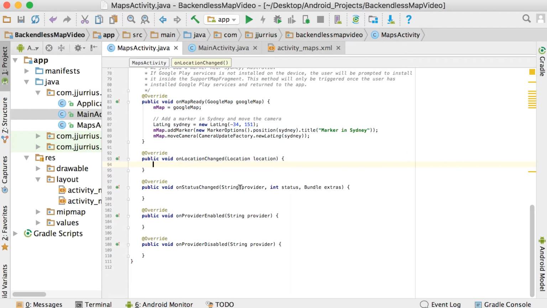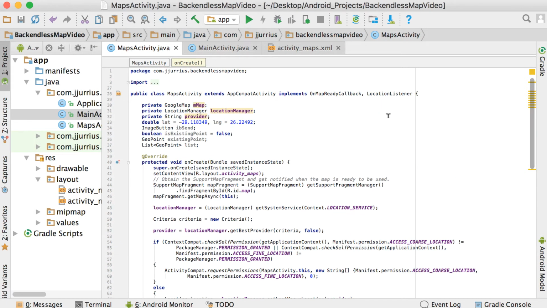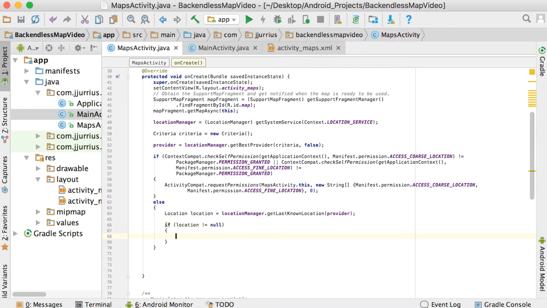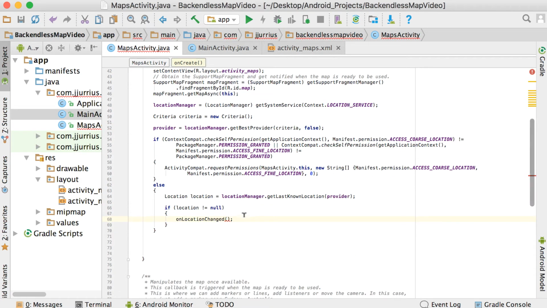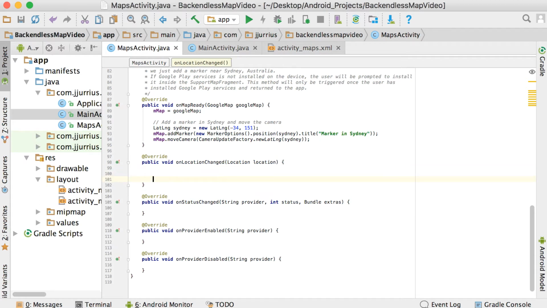And the one method that I really want to look at is the OnLocationChanged method. So we're going to look at that one now. The first thing I want to do inside of this else, where we've got the last known location of the user, is test if this last known location is not equal to null, which means that we have a last known location. Then we're going to call that OnLocationChanged method that's part of the interface. We will call it, and we're going to pass in this location. Okay, so then let's go to the OnLocationChanged method, which is this one, and see what we can do there.